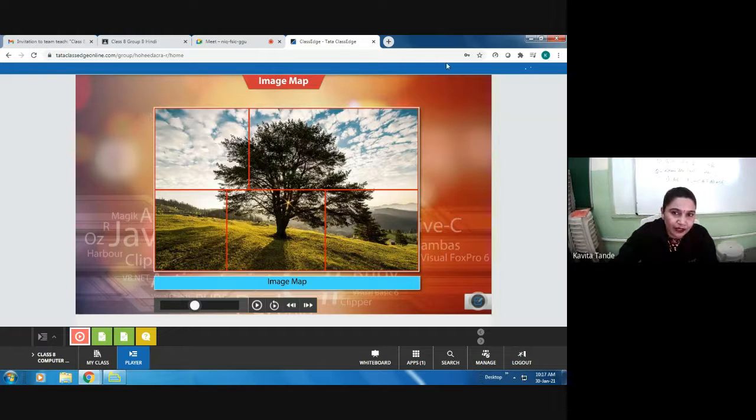जैसे मान लो ये आपकी पूरी स्क्रीन है ना? इस स्क्रीन से ये जो पर्टिकुलर पॉइंट है, जैसे एक्स वाई कोऑर्डिनेट्स आप देखते हैं ना, जब आप ग्राफ ड्रॉ करते हो तो we can see the x y coordinates, है ना? तो ये जो पर्टिकुलर पॉइंट है कॉर्नर का, वो एक्स से हॉरिजेंटली कितना दूरी पे है, वाई से मतलब कि वर्टिकल आपका डिस्टेंस कितना है, that will be your coordinates. तो ऐसे फोर कोऑर्डिनेट्स होते हैं, 1 2 3 4, फोर कॉर्नर्स आते हैं. तो इसके आपने अलग कोऑर्डिनेट्स लिख दिए. तो इस पर्टिकुलर एरिया पे अगर आप क्लिक करते हो तो वो पर्टिकुलर पेज आप ओपन कर सकेंगे.